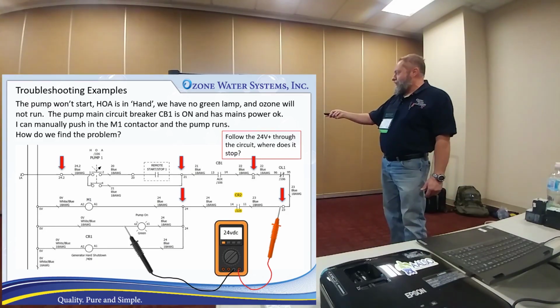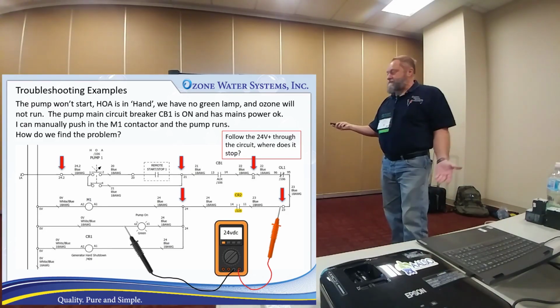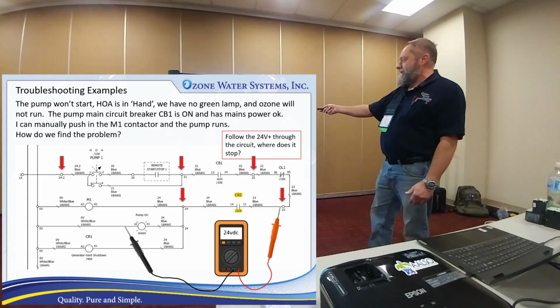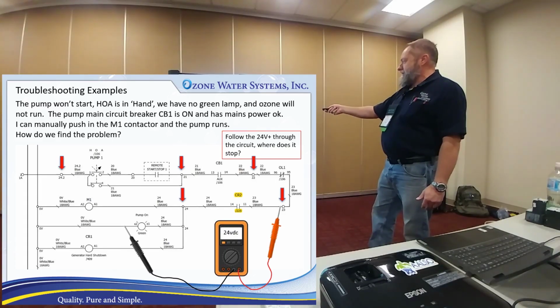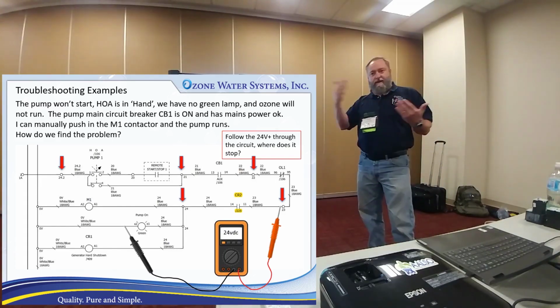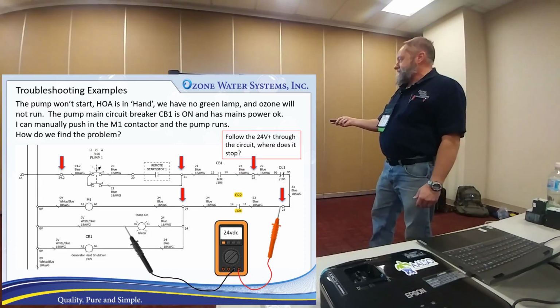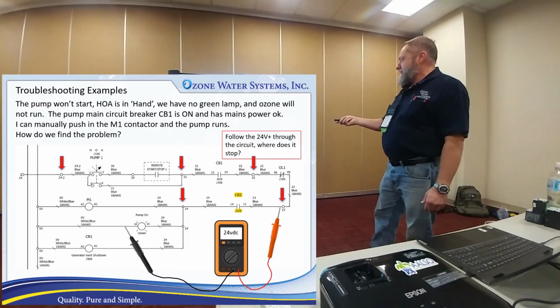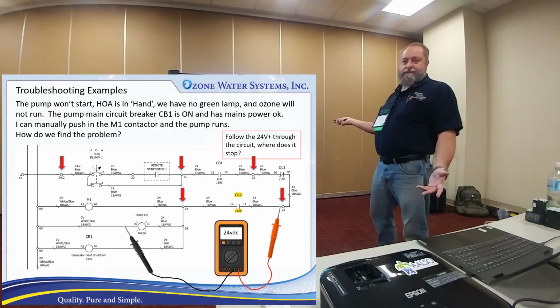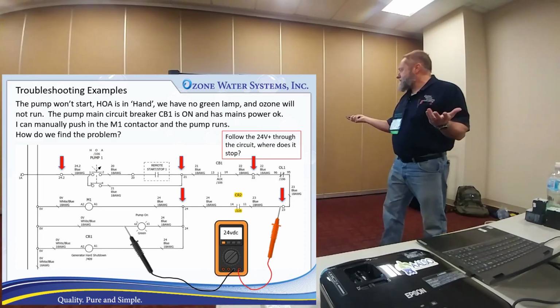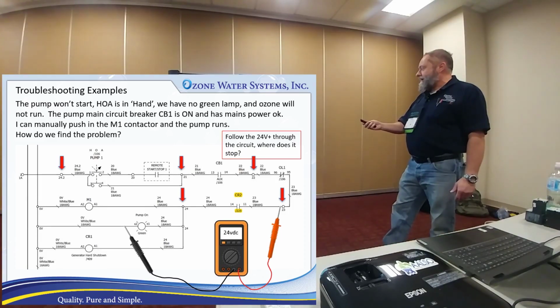So we measured each of these points, and you can find those in the schematic and then translate that either by the wire number or terminal number. You should be able to find those by navigating through the schematic. So I've confirmed I got 24 volts here. If I find it here, that's good. I got it here, that's good, because the circuit breaker's okay. I follow around, I got it here, but then when I get to here, there's no 24 volts. So I know CR2 is not turning on. Well, what's CR2? Let's figure that out.